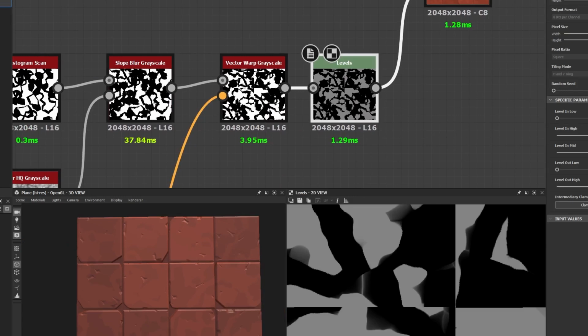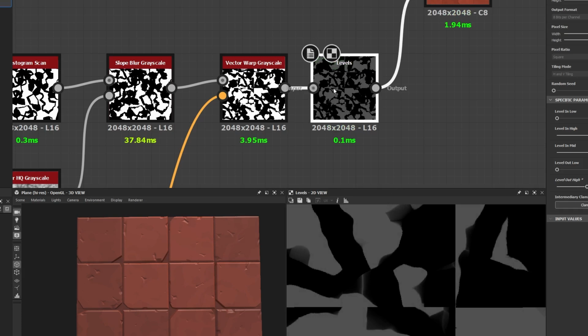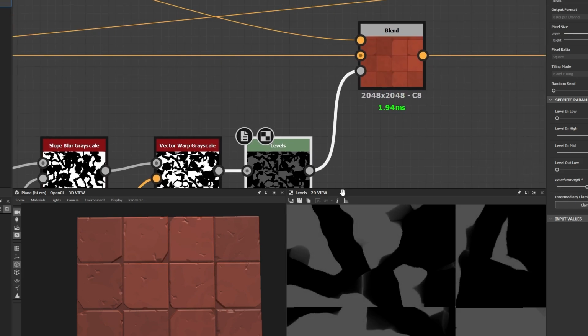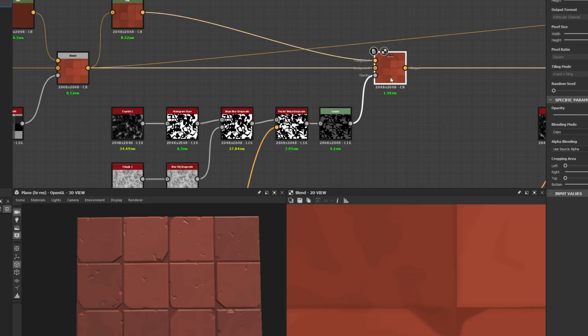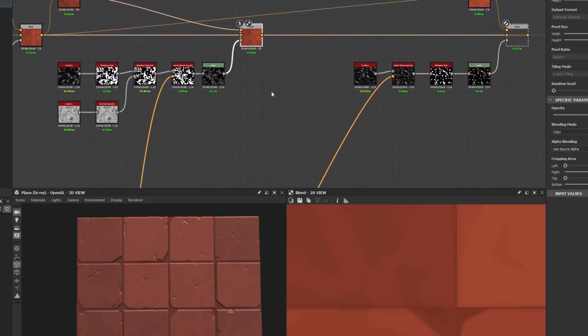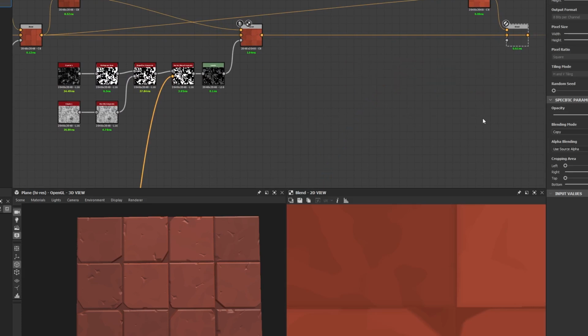And then we're gonna do like 0.32 on just the level out high on the levels. Okay. Now we are going to delete that.